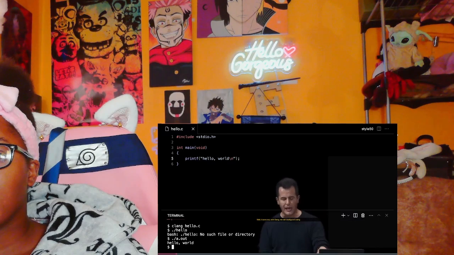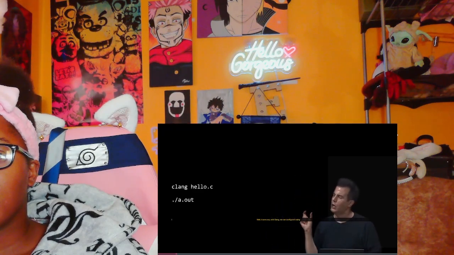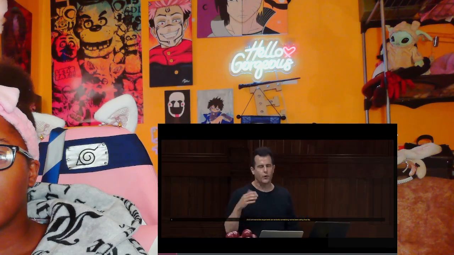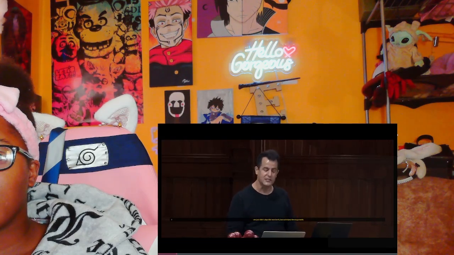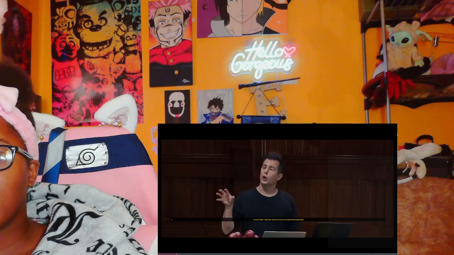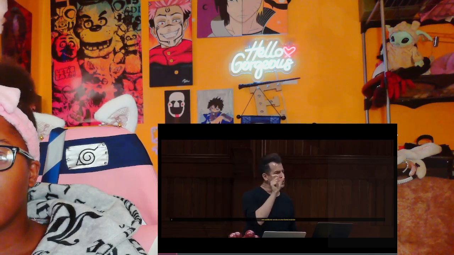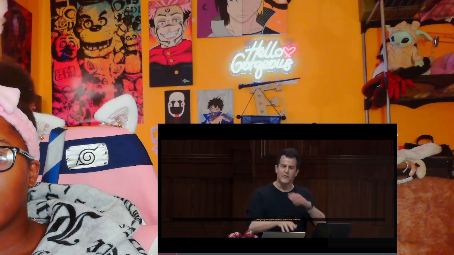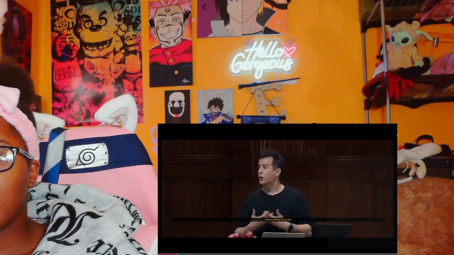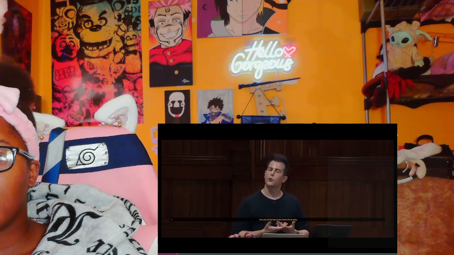Well, it turns out with Clang, we can configure it using what we'll call command line arguments. And command line arguments are actually something we've been using thus far. We just didn't slap this word on it. But command line arguments are additional words or shorthand notation that you type at your command prompt that somehow modify the behavior of a program. And you can perhaps guess where this is going.